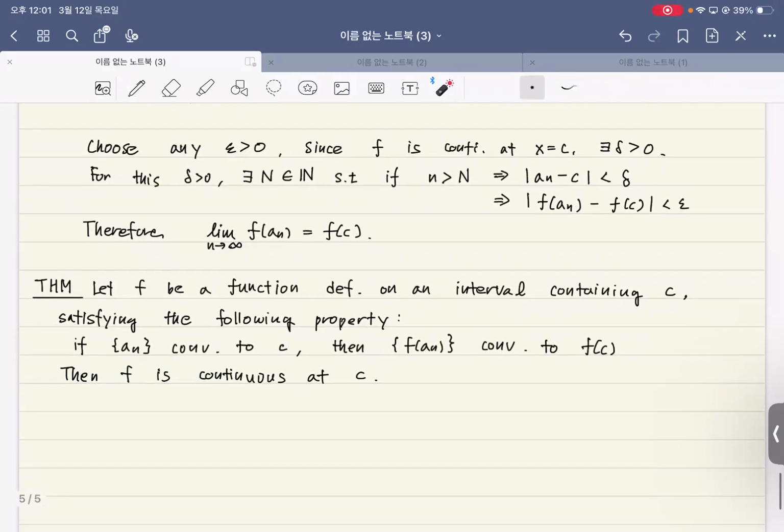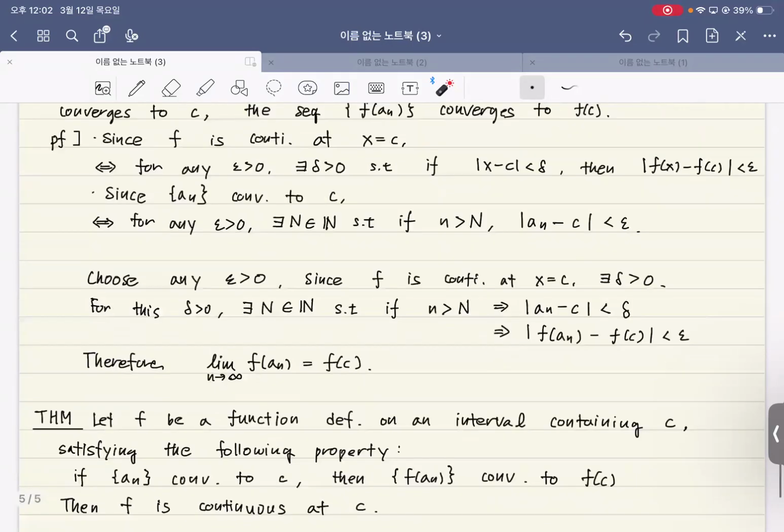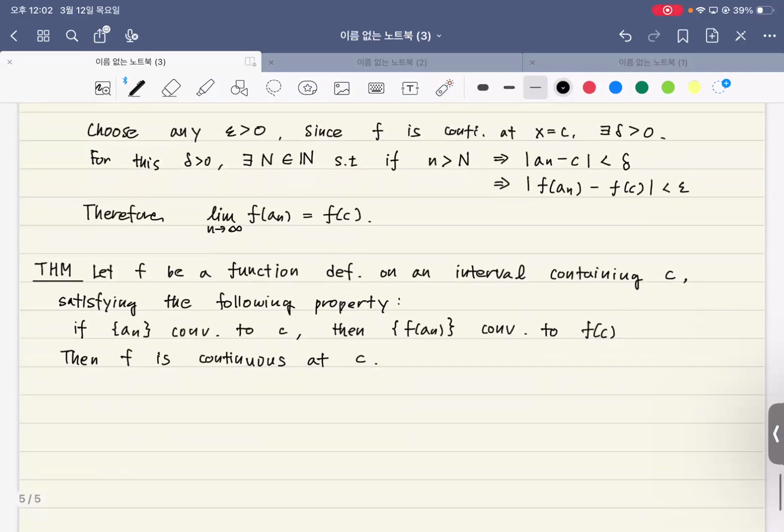So what is this? Take a close look at this statement. Well, the previous theorem says that if your function is continuous, then your function preserves the notion of the convergence from domain to codomain. And in this statement, if you have a function that is preserving the notion of the convergence from domain to codomain, then it says that my function is continuous. So in this sense, I can say, aha, this is some sort of the converse of the previous theorem, right? Okay, now I want to prove this.